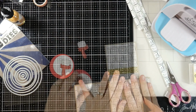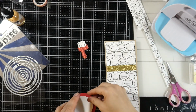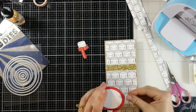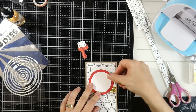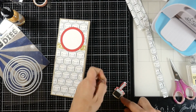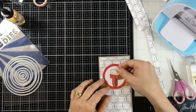And then I'll take that same liquid glue and I'll layer up our circles. And then once those are adhered to each other, I'm going to put some liquid glue on the back of that and adhere that down to the front of our card base. You could use some foam tape, I suppose, if you wanted to, but I'm actually going to use some foam tape on our darling little marshmallow.